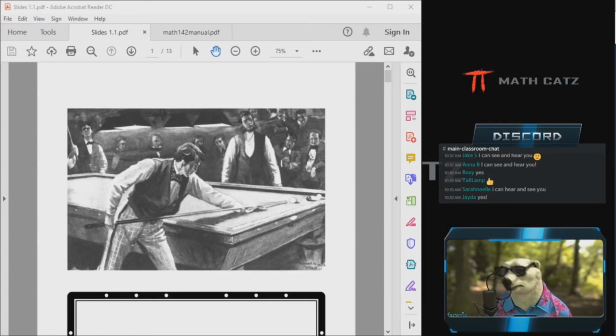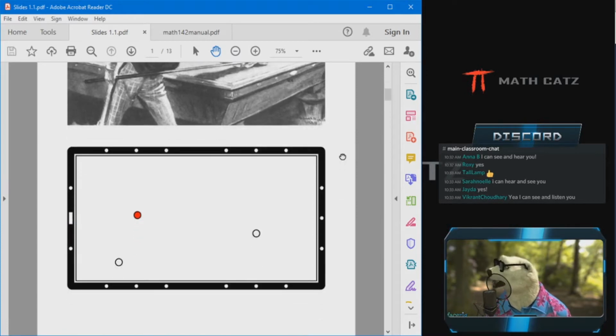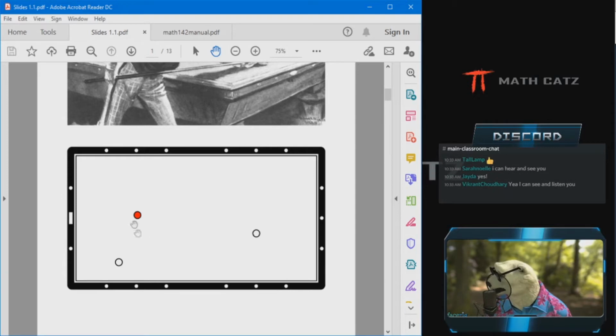Okay, so we have this game, sort of an older game called Billiards that we can use as an introduction for the concept of inductive reasoning, where you have a table and you shoot balls and they bounce off the sides of the table to hit other balls and so on. Now, the actual rules of the game are not important for us. It's more this idea of a ball bouncing around inside a rectangular area, and that creates a path that the ball travels on. Now, what often happens in a mathematical situation is we simplify and idealize the situation.